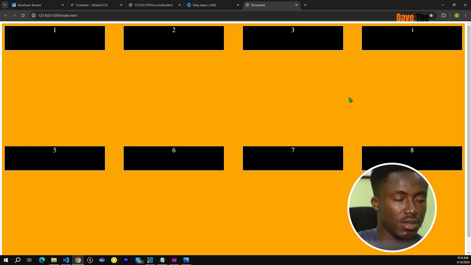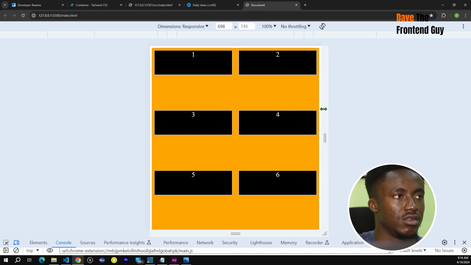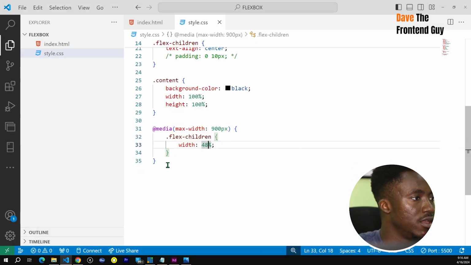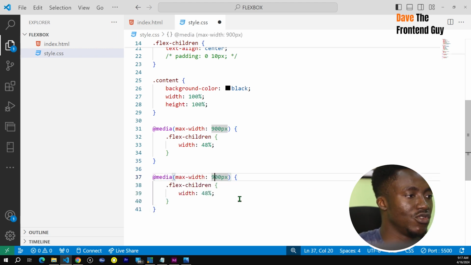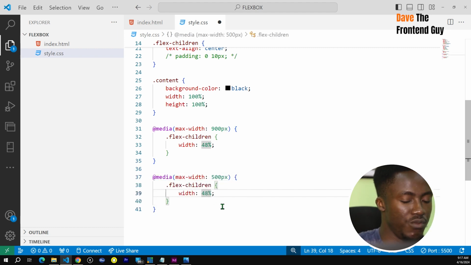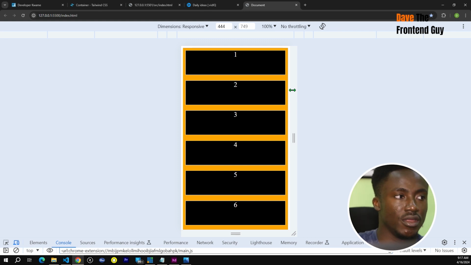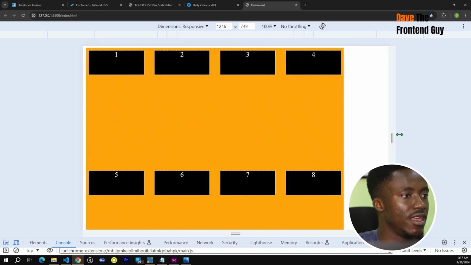because there's no way a third item will fit. So this is what we have, you see. So now it becomes responsive on the tablet view. Finally, for our mobile devices, which will have a max width of 500px, we want it to fill up the entire space, so that will be 100%. So when we switch to the mobile, that is exactly what we have. Now we have our spacing and everything right there.